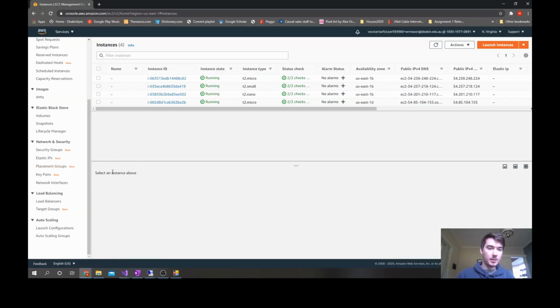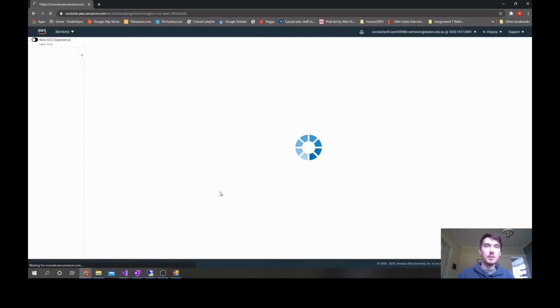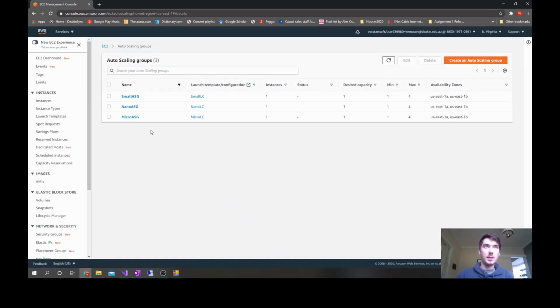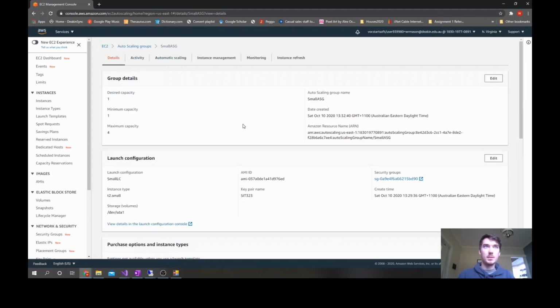Alright, so start off with the scaling groups. We have 3 auto scaling groups. Let's go into the small.